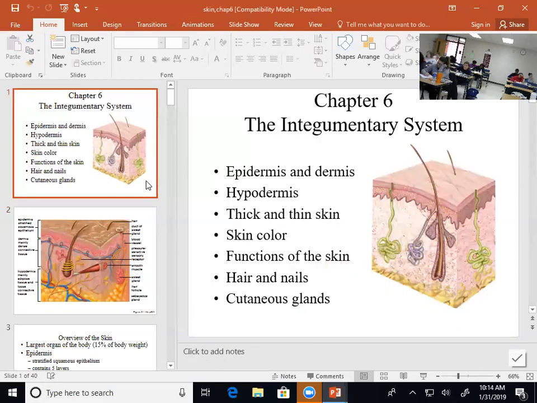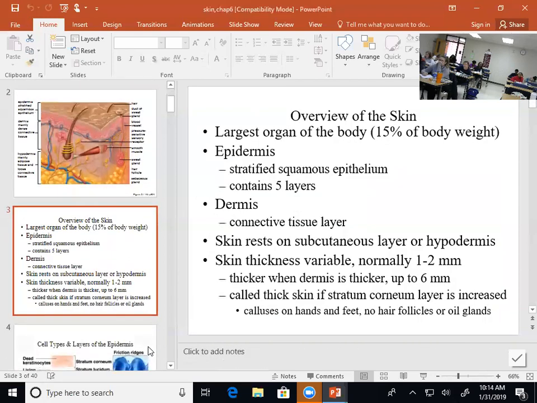But after we go over all of the structures, hopefully the anatomy will help you to realize, oh yeah, I can see how they function that way, right? Because does anatomy help us with physiology? Yes. Do they go hand in hand? Yes, they do. So when we think about the skin, it is an organ, and it is our largest organ.